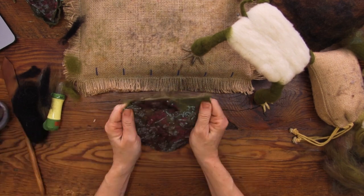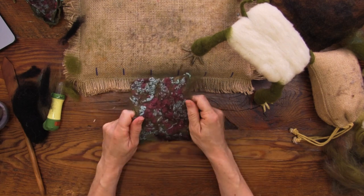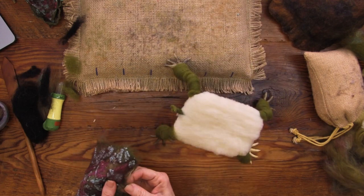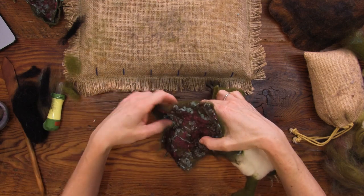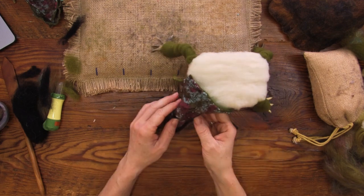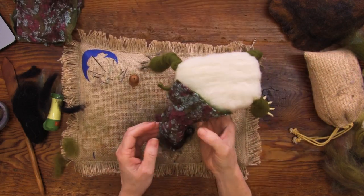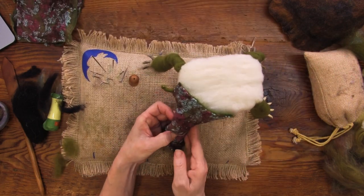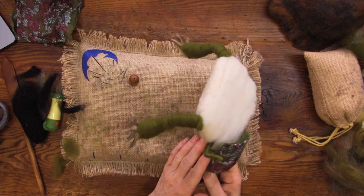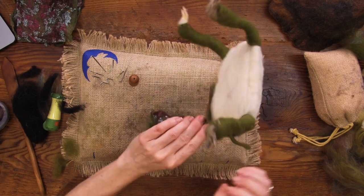Okay. And then I look at it and see, all right, this side is a little narrower than this side, and they're a little wider at the bottom. So I'll put that at the bottom. And I like to tuck from around the back and have the seam coming from the front to the back. For some reason, it just blends more naturally than having the seam come forward.